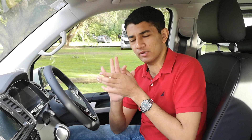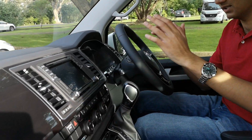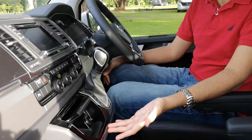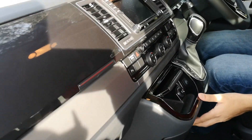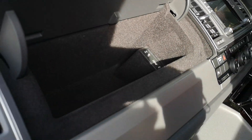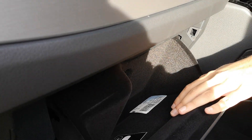The infotainment screen and dials are standard across the Volkswagen range, but what about the quirks specific to this van? There's storage space everywhere — and when I say plenty, I'm understating it. You've got a storage bin here, cup holders, a big bottle holder, a storage bin on top lined with soft felt, one hiding the USB port and aux input, and of course a large felt-lined glove box.